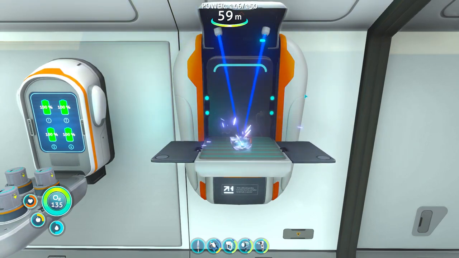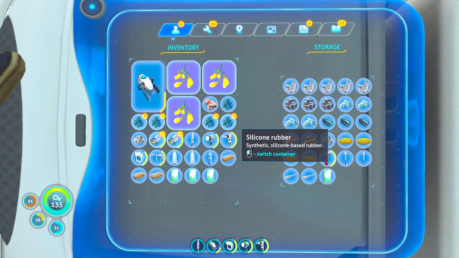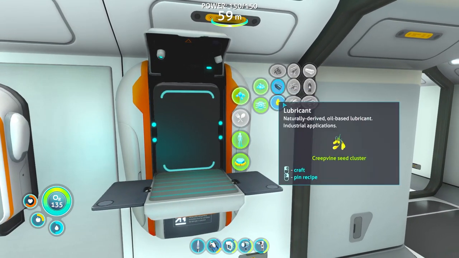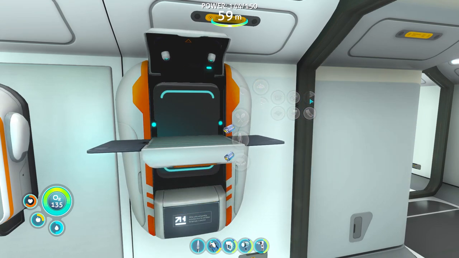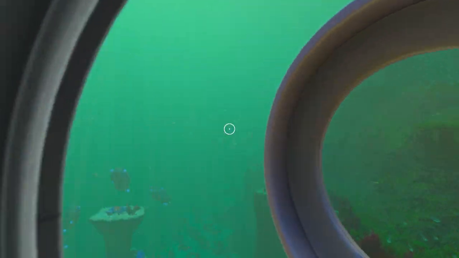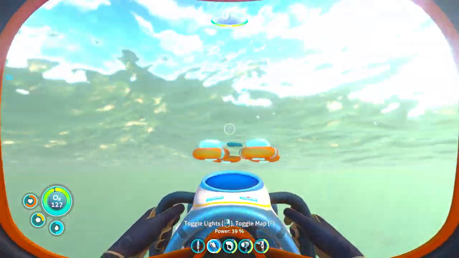Okay, two batteries. And then I have some silicone rubber in here. And I need one of those for the Seamoth. Alright, let's go see what I'm missing. That's really floating in a spot there.